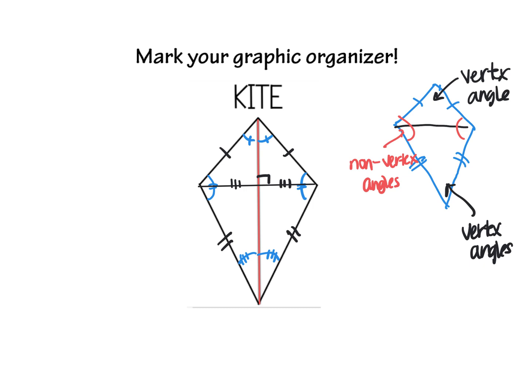So now we know on a kite that the diagonals are perpendicular, right? And then the diagonal that goes from vertex to vertex bisects the other diagonal. It breaks it in half. All right, so there's a lot of properties that happen with a kite, but it's super important that if you can just understand that they come from isosceles triangles and you remember your properties of isosceles triangles, then you don't have to memorize all the properties of a kite. You can just understand what's happening and draw those conclusions that because you have a bisected angle, then you have an altitude and you also have a median.